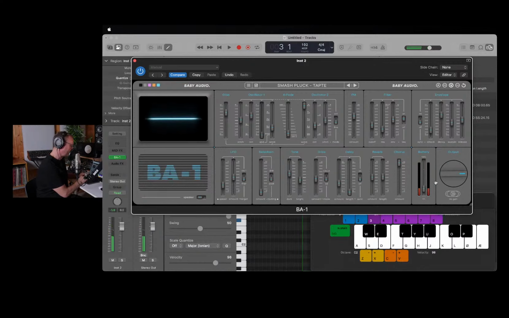Dirties it up a bit. I think I can have it right here. And it has a chorus, it has reverb. It has a reverb, drive knob.